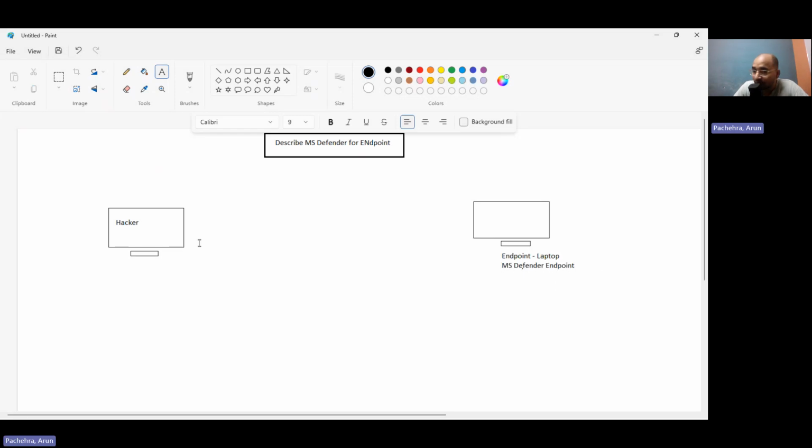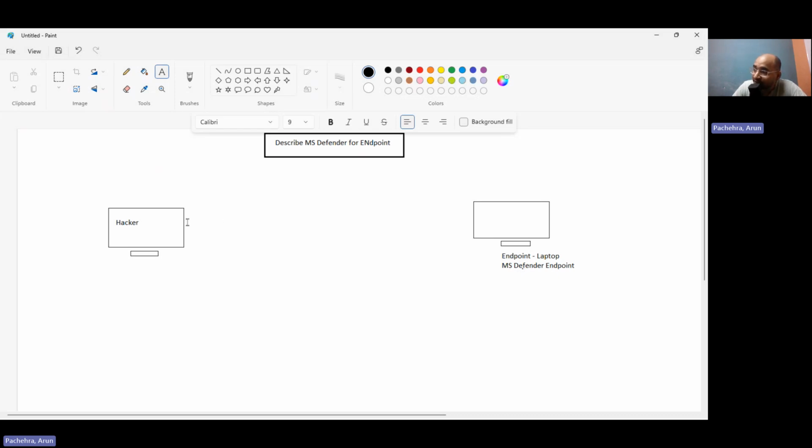Now let's start with this story where the hacker decides to target this endpoint, or any endpoint, any server that belongs to the organization. How will they try to hack it? With the weakest link, the employee's laptop.